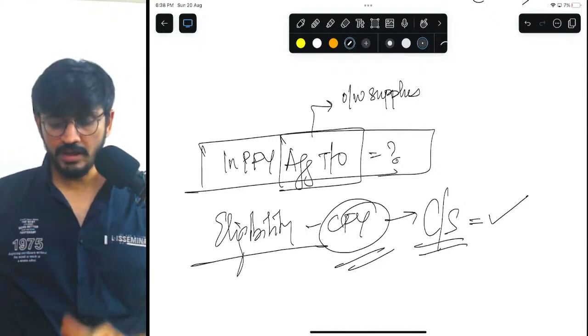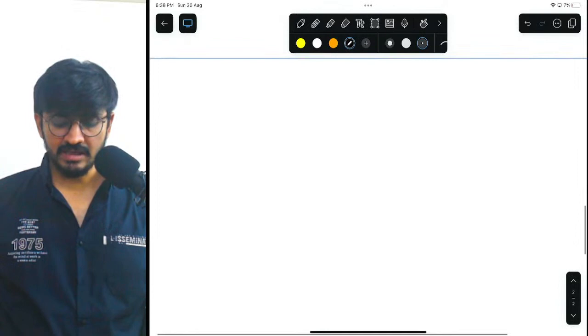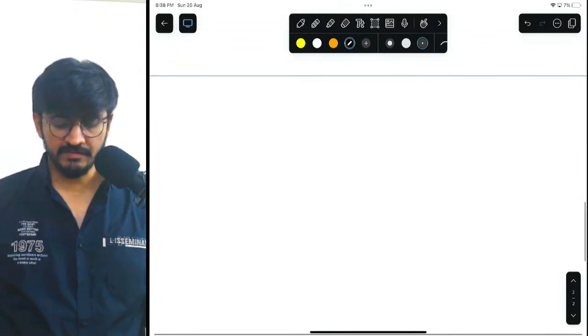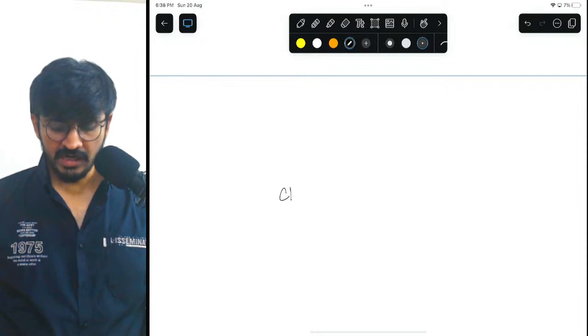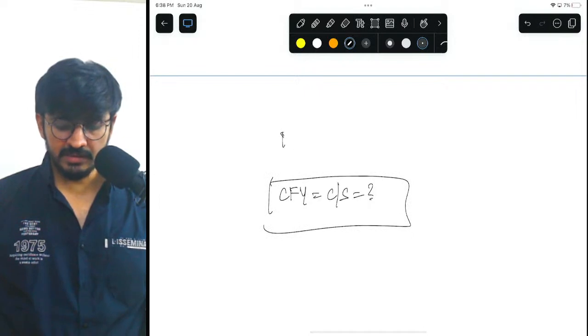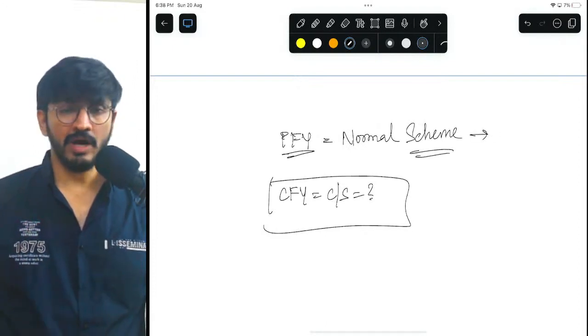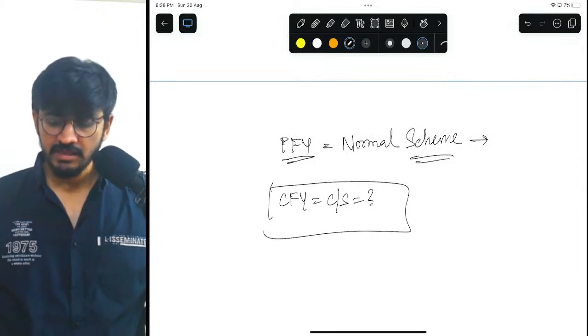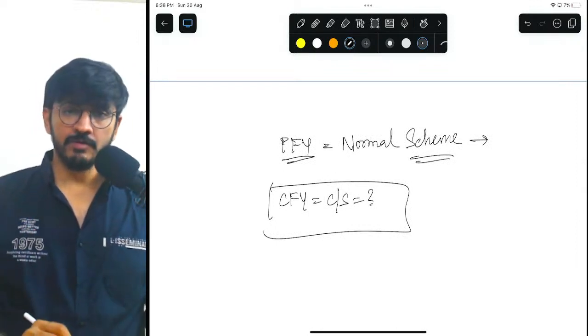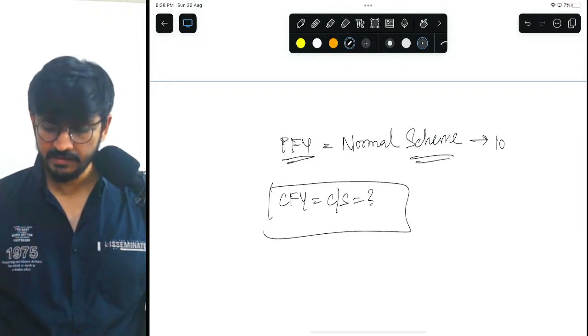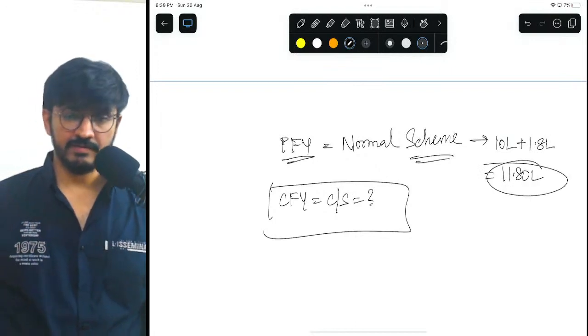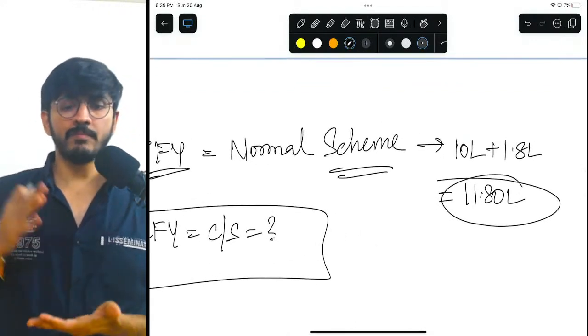First things first. Second thing, understand. Let's say, for example, you are trying to understand whether in the current financial year you can take the compo scheme or not. That clearly means in the preceding financial year, you must be having the normal scheme. And in the normal scheme, do I charge GST? Yes, I do. So, for example, let's say I have sold goods worth rupees 10 lakhs plus GST of 1.8 lakhs. So I've collected from the customer 11.8.